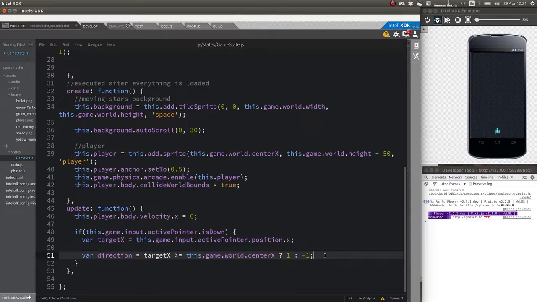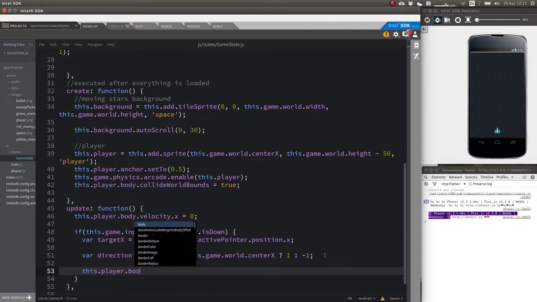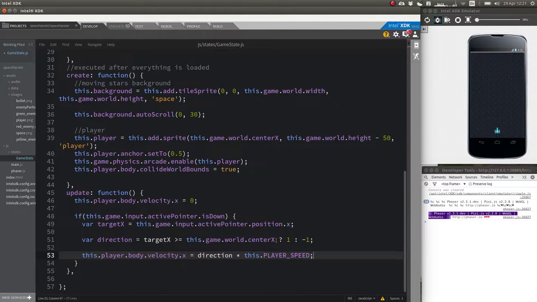Now that we have that sorted, we will set the player's velocity according to the direction. So the velocity on x will be direction times this.player.speed. Example, if the direction of the player is on this half, then it will be 1.